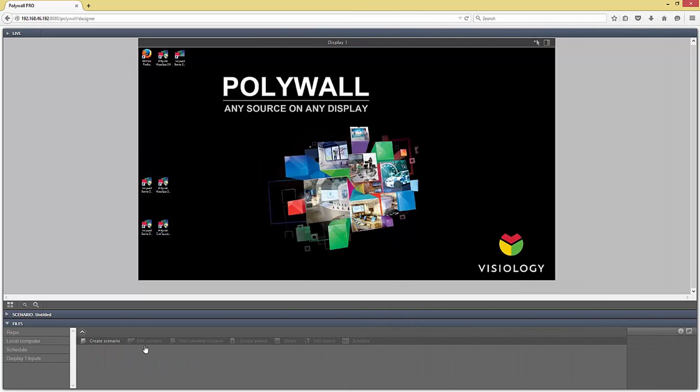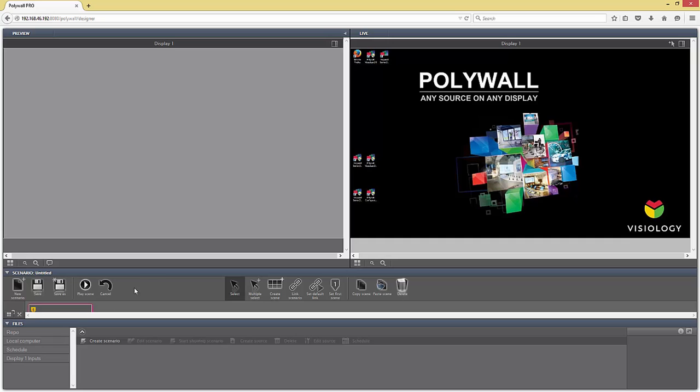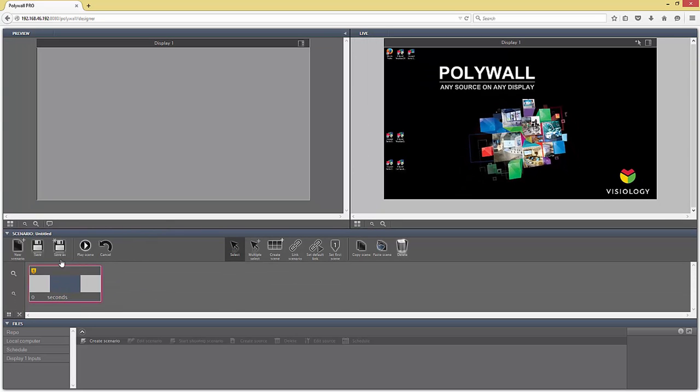We shall go on with scenarios. To open the preview and scenarios sections, press the arrow near the scenarios inscription. Each scenario consists of a number of scenes, which are filled with content displayed on a video wall during a certain time period. The preview section is used for managing content within a selected scene, whereas the scenario section is used for managing scenes.